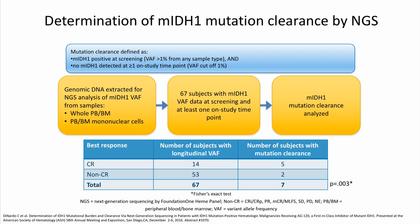So similar to what we have seen previously with BCR-ABL, for example, in CML or in Philadelphia-positive ALL, the people who get a complete molecular or major molecular response seem to have more benefit, and this could be one of the tests that we could be checking. The IDH inhibitors are also going for an expedited approval and may become available next year, depending on the FDA review.